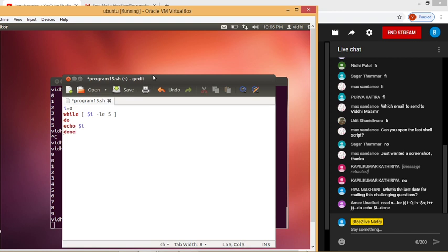So can any one of you tell me the output of this program? What will be the output? i equals to 0, $i less than 5, echo $i. What will be the output of this program, guys?